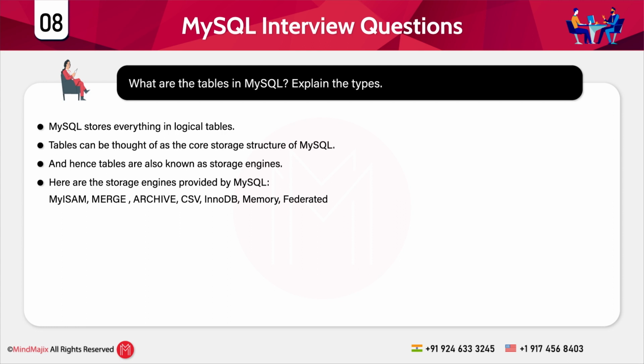Then you have a memory. So memory tables are previously known as heap tables. So with memory tables, there can be performance boost as the tables are stored in the memory. But it does not work with large data tables due to the same reason. And last but not the least, you have the federated tables. So these tables allow accessing remote MySQL server tables. It can be done without any third-party integration or cluster technology.